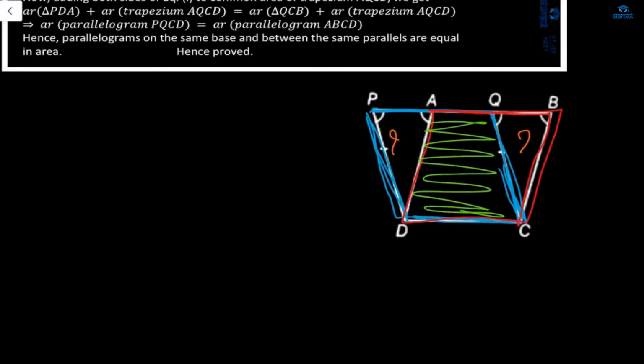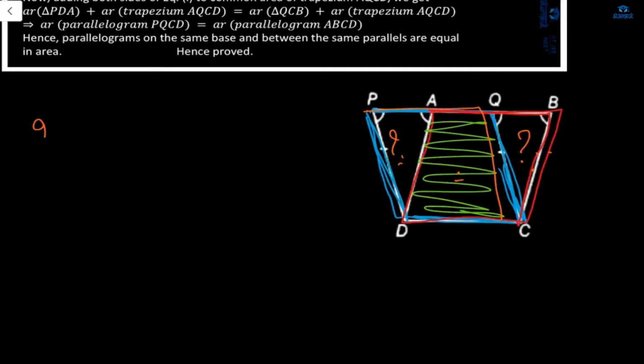So if the area will be equal, we can say that this parallelogram is the sum of this triangle and this trapezium. Similarly, the parallelogram ABCD is also the sum of the common area, the trapezium, and the triangle. If we are able to prove that the two triangles are congruent, we can say that the areas of the parallelograms are equal. Any doubt? No, ma'am. Arham, Ridhima, Advika, any doubt? No. Tell me how we can prove that the triangles are congruent.